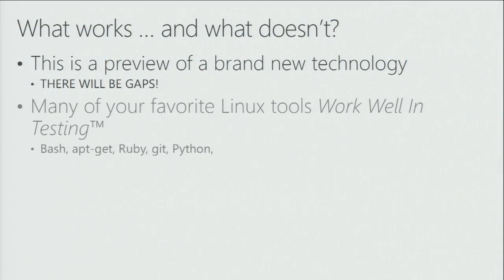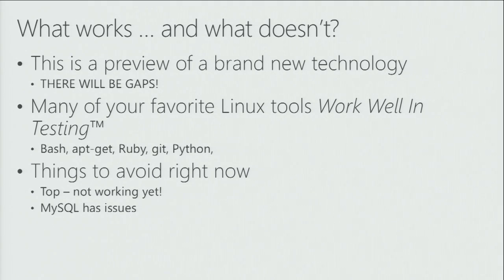Awesome. So, what works and what doesn't? Yeah, now you said this was real. How real is this? Everything that you just saw is running code. Everything that you just saw is real. There are gaps. There are syscalls that we have not done. There are things that we know do not work.